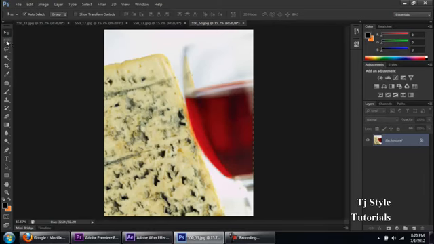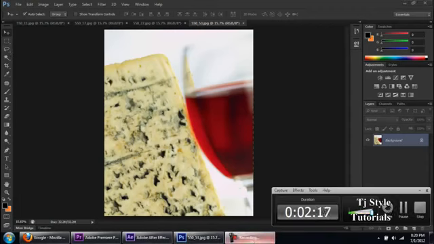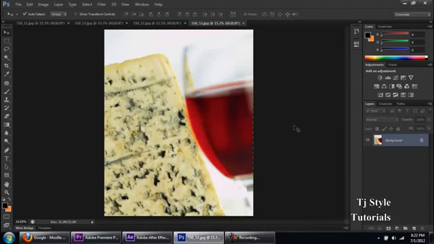If you take a look at the toolbar properly, most of the tools have a small triangle below them.